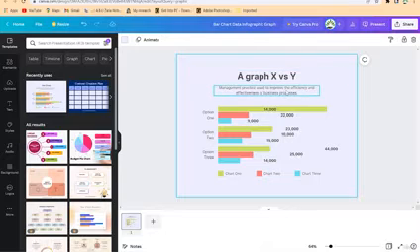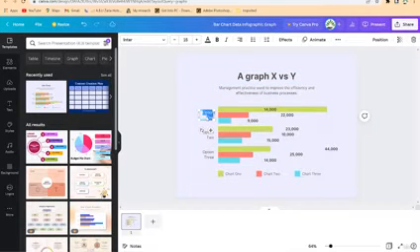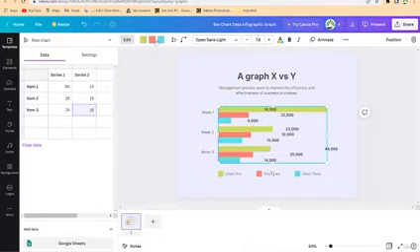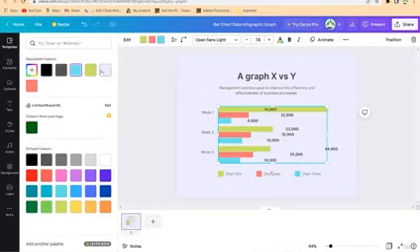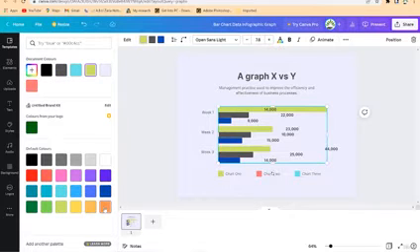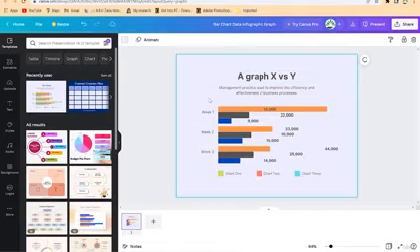You can put any description from here, and you can change this to maybe week 1, and maybe this is week 2, and maybe this is week 3. So depending on your message and your brand, you can change the coloration from here. You can just select and change the color to anything of your choice. You can insert blue, or you can change this also to any color of your choice. Maybe this is the normal color. You can insert black and change this also to any color of your choice, maybe this one, and then you can easily bring it out and you can download it accordingly.